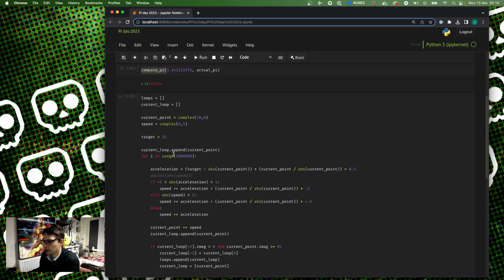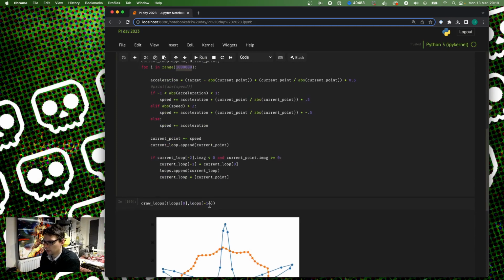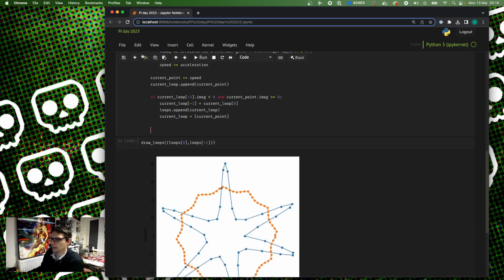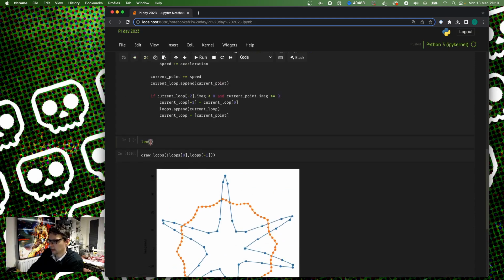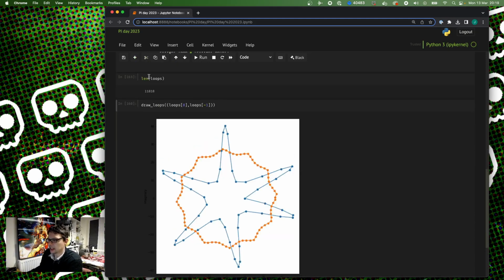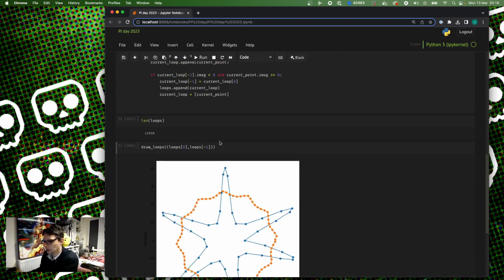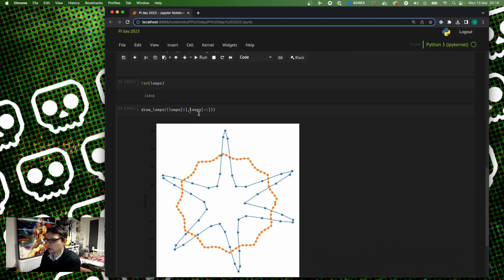And what you can do now is run it for a much larger number of loops, which is fantastic, and still take the same input and output. So we can run this. And then if I print len loops, you can see it's now got nearly 12,000 loops of iteration, of times it's gone around the circle in this many points. So we look at the first one, look at the last one. We can also, if you really want to, throw in loops 5,000, 4,000, whatever.